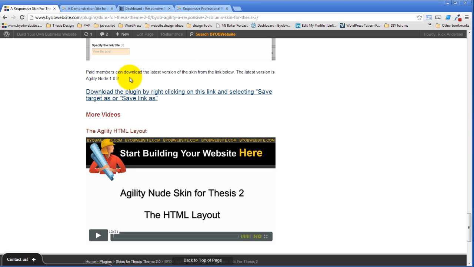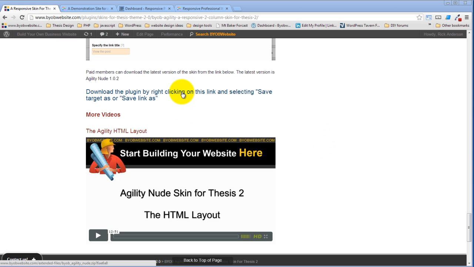And this manual process actually applies to anybody else's skins or boxes or packages. DIY Themes has their own built-in upgrade system where you can upgrade directly from inside of your dashboard and are notified when upgrades are available. But besides DIY Themes, nobody else but us has figured out how to do this. And so at the moment, if you're using somebody else's skin or one of their boxes, you would follow this exact same procedure to upgrade it. So this is an important skill set to have, even though Agility 1.02 now includes the ability for automatic updates.